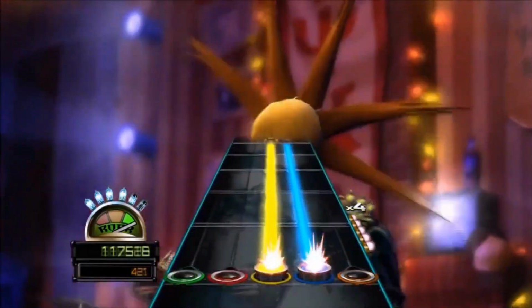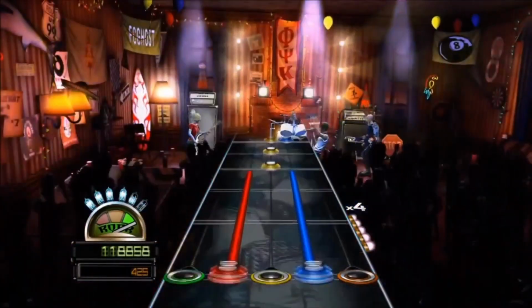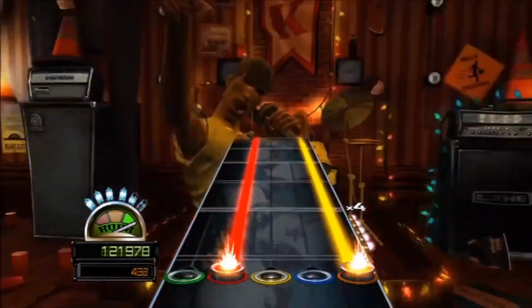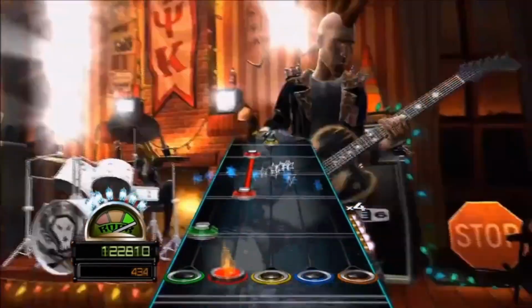Another problem function is when you want to use star power. You can use it at any time by hitting both the symbols at the same time, unlike Rock Band, when you have to wait for the game to give you a chance.